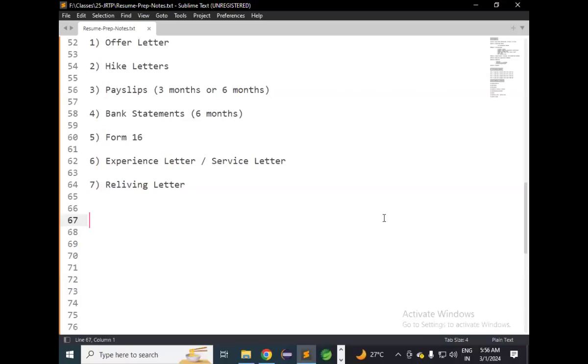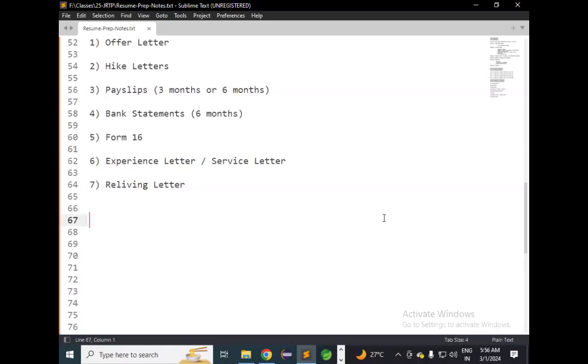Sir, will the company ask for PF documents? Some companies will ask, some companies will not ask. It depends on the company. In background verification, they check past service history. They will check your past service and your past PF and all. If we go for fake and do not have a PF account, then consultancy people will give you one. If not, you can say that in my previous company, PF is not there.